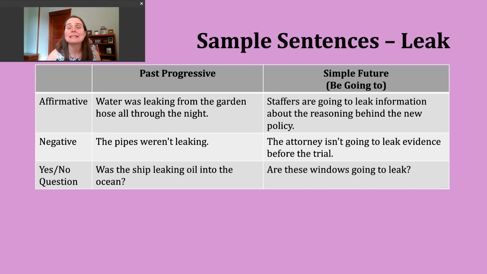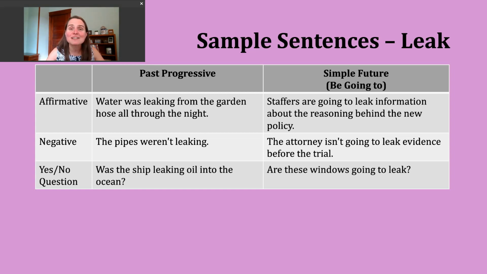Today we're going to practice the past progressive verb tense and the simple future. Let's start with the past progressive. We use this verb tense to talk about an action that was ongoing during some point in time. So it might help for some people to think about something that was continuing. For that reason, many teachers and textbooks will call this the past continuous, and that's perfectly fine. It means the same thing as past progressive.